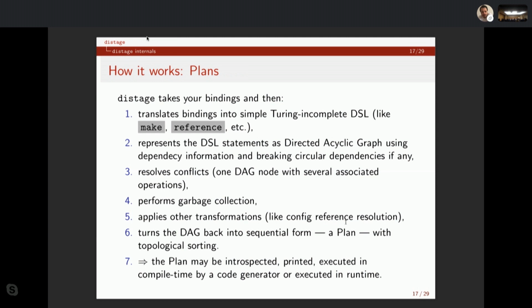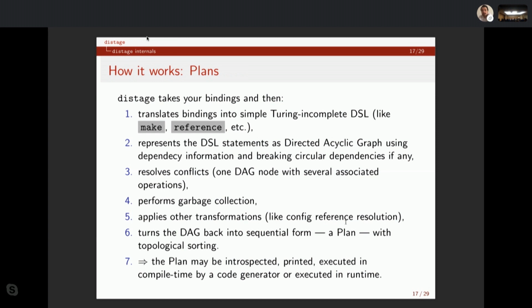Then we resolve conflicts in the graph, a conflict being a node with several associated operations. Then we perform garbage collection, and we may optionally apply some other transformations like resolving config references.